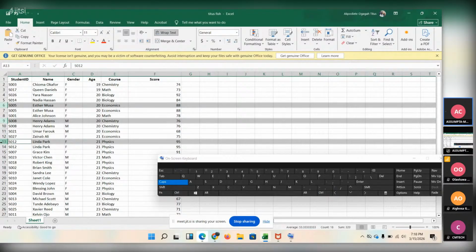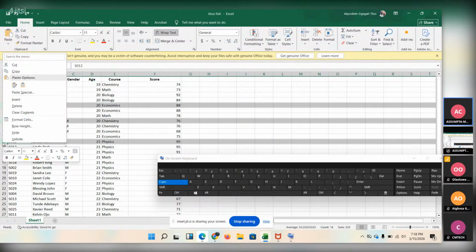Sorry, Control Z. And with that, we can either hide these cells or delete them completely.